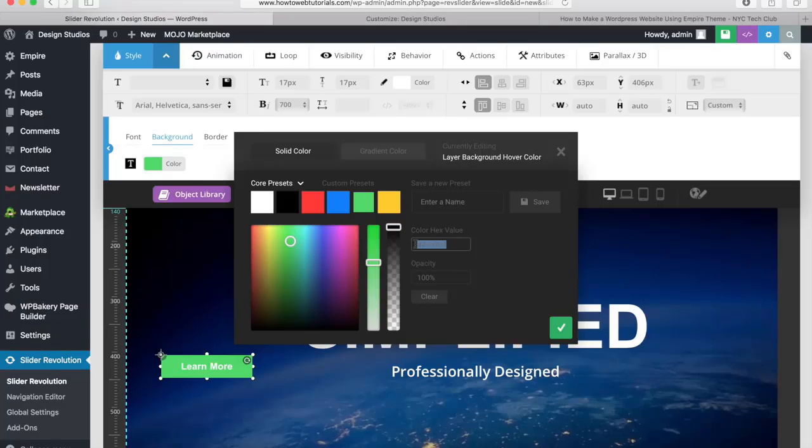So for the default color, type in #0FB5E5. And once I click out of that, you can see that it turns to the sky blue color right here. And this is the default color on the Empire theme. Okay, so once you're ready, go ahead and click on the check mark right here.